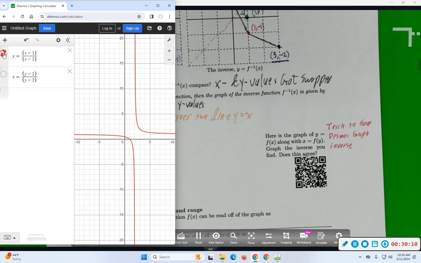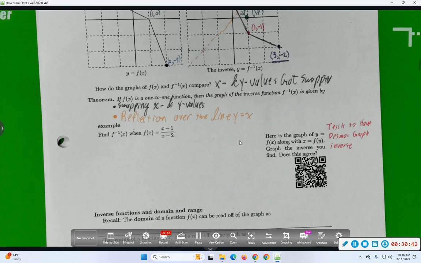Before I do that, I want to see the graph of the inverse function without having to find the formula for the inverse function. So what's the inverse function? I just want to swap all the x and y values. Desmos is perfectly happy to swap the role of the x and y variables. If I want to find the inverse to this function, there's what its graph will look like. That feel pretty okay? Nice. So I know what the graph's going to look like. I'm going to use that to check the algebra that we'll do in a moment. So, back to the paper.